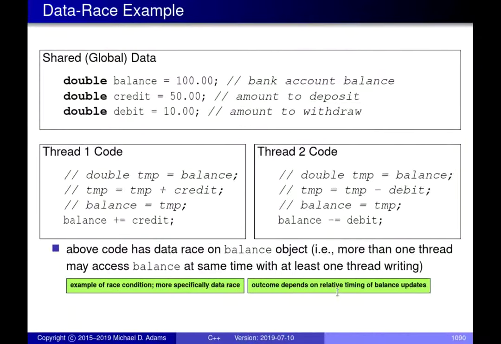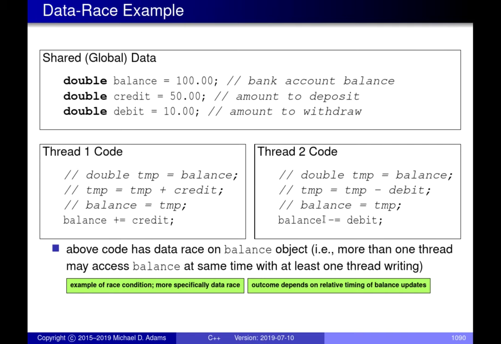So just to make it a little bit more concrete with a specific example, suppose that we have some kind of bank application where we're trying to maintain the balance in our bank account, and we have two threads that are basically performing some operations with respect to our bank account. So we have our current balance, which is a global variable, and then some amount we want to credit and debit the account by. So we have the first thread here, which is doing the crediting part. It's going to read the balance, increment it by credit, and then write the value back. And then we have another thread here, which is going to be performing a debit operation. So it's going to be subtracting some amount. Basically, it reads the balance, subtracts some amount from it, and then writes the value back.